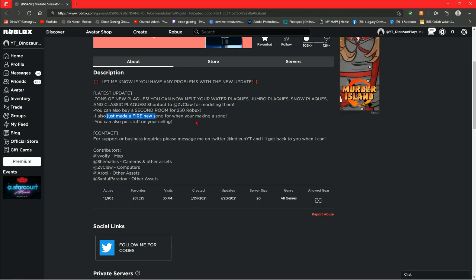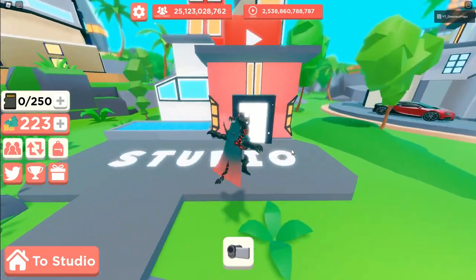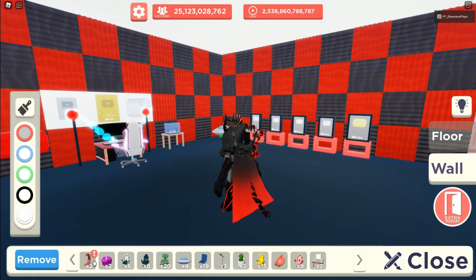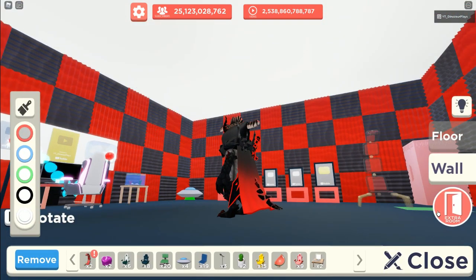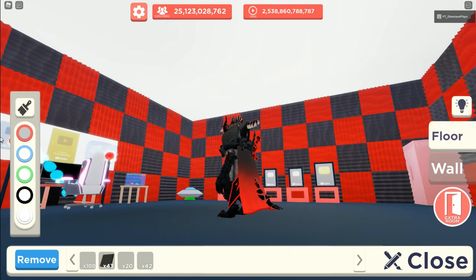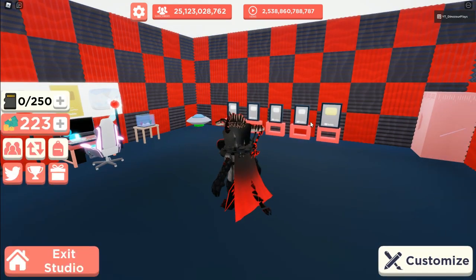I also just made a fire new song for when you're making a song. And also put your stuff on your ceiling. I don't have a clue what that means. Does that mean you can paint on your ceiling now? Or I can put a chair on the ceiling. So here's the extra room for 249. If I paint here, can I paint the ceiling black? Nope.